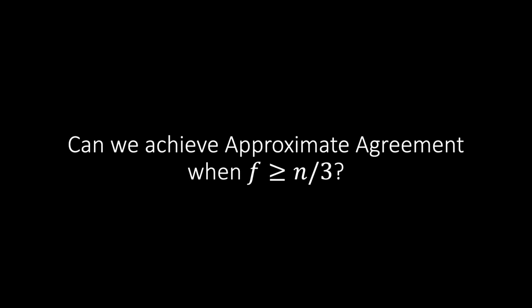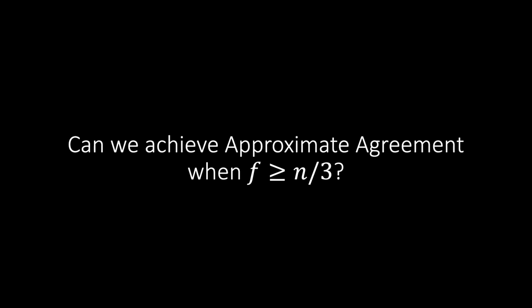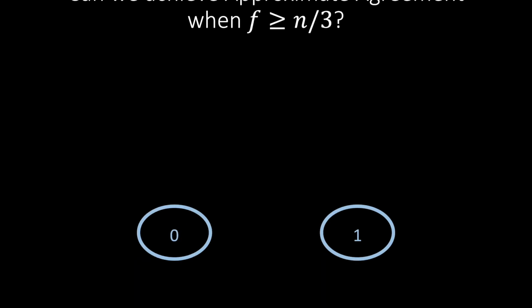The algorithm that we have discussed is secure as long as f is lower than 1/3 of n. But is this optimal? Or could we tolerate more Byzantine nodes? Pause the video for a moment and think about it. The condition that f is lower than n divided by 3 will be necessary. The argument for this is very similar to the impossibility results of Byzantine agreement.